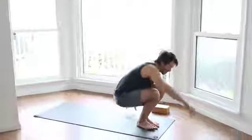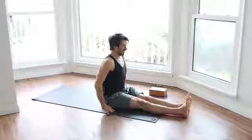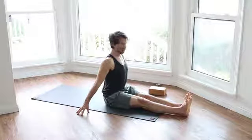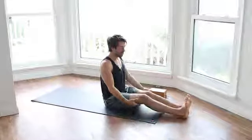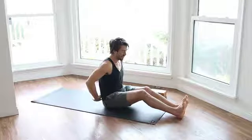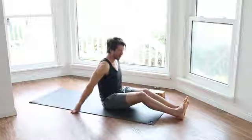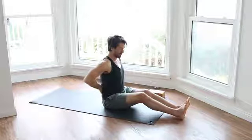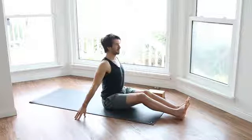I did say this was gonna be a workout. So sit with your legs stretched out in front of you and practice sitting up tall. For most people, to try to straighten the legs, if you haven't practiced much yoga, the back body will want to pull back and under if you try to straighten your legs. So I want you to bend your knees just a little bit and practice lifting up through the back of your spine. Keep your chest open.